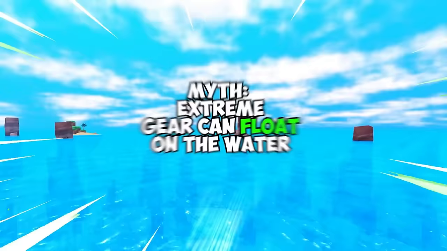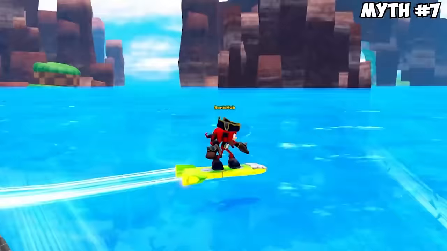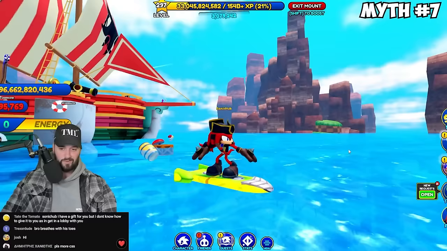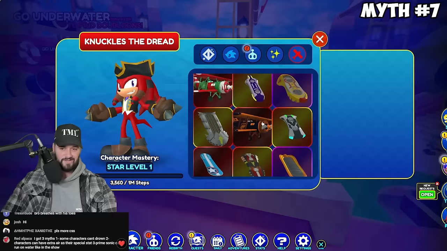All right, here's a myth. All extreme gear can float on the water. This one right here, the hard-boiled hoverboard. Let's see what happens when you go on the water, and oh, look at that. We are floating. We are absolutely floating. And just to be sure, we'll try another one. Is there any not good hoverboards?